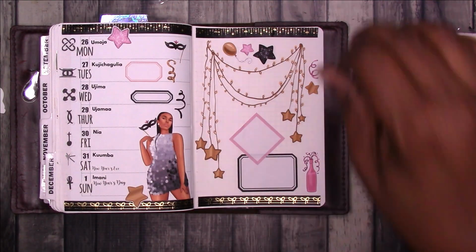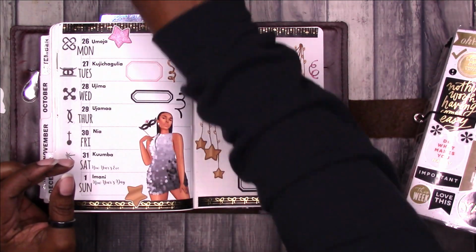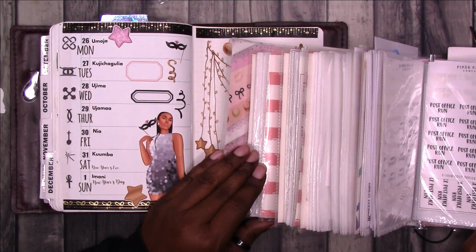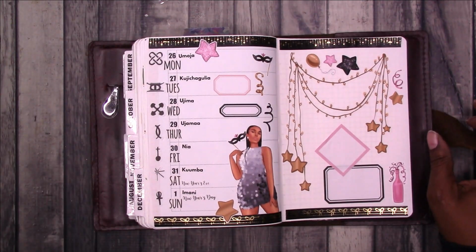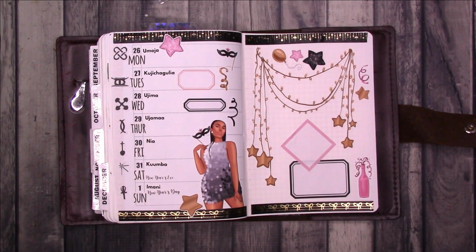Something a little different. Kind of wanted to use this washi tape, but nope, it's not going to work. So let's get the other stickers from here that I might need. I'm not going to have room for that. I'm not going to use any of those. I'll have to write everything in that I need to write in. And I think we have finished the year officially in this Stalogy.